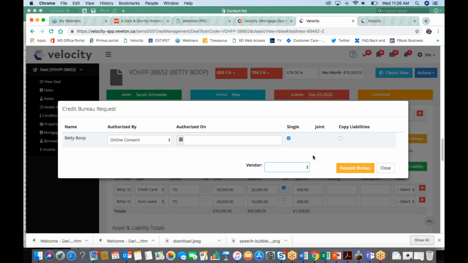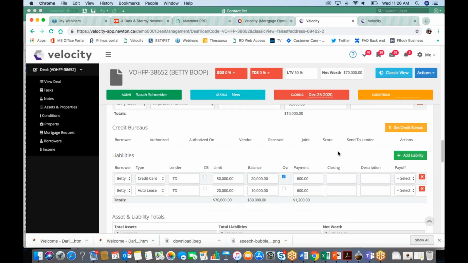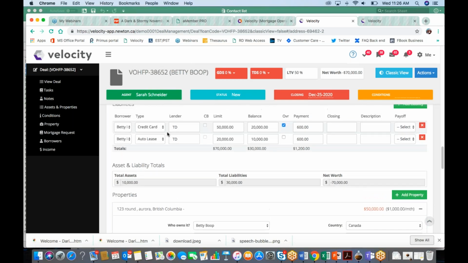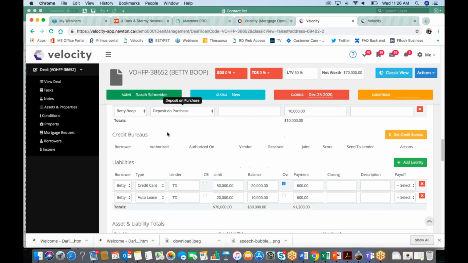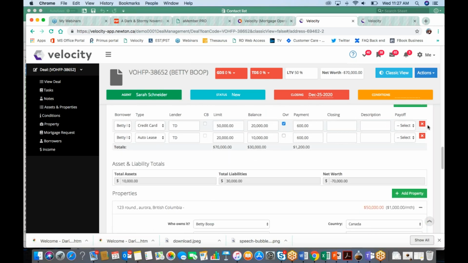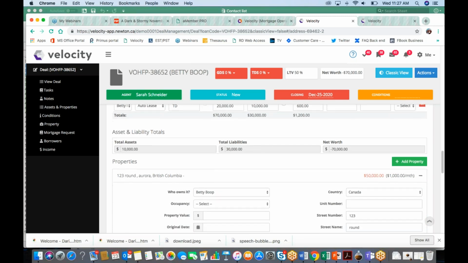So if you have a lender in mind, you might want to go and select the lender from the mortgage request section first, so that you can find out if they accept TransUnion if you ever want to pull a TransUnion. Okay, and then just hit Request Bureau when you're ready. And those will be populated here, right within your deal. Okay, you can override it if you need, or if you need to exit out, say the amount is 0, you can always do that too.